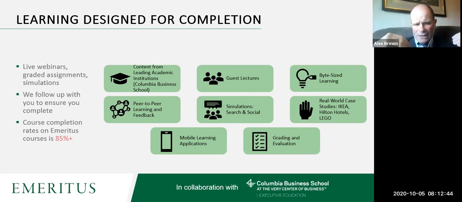Peer-to-peer learning and feedback: the peer-to-peer learning aspect is discussion boards and engagement through online discussions. We have simulations. We have a search simulation, where you'll be mimicking Google AdWords, and a social simulation where you'll be mimicking placing advertisements on social media platforms. Real world case studies, and I've already mentioned this, IKEA, Hilton Hotels and Lego. It's mobile. In terms of grading and evaluation, again, it is pass, fail.